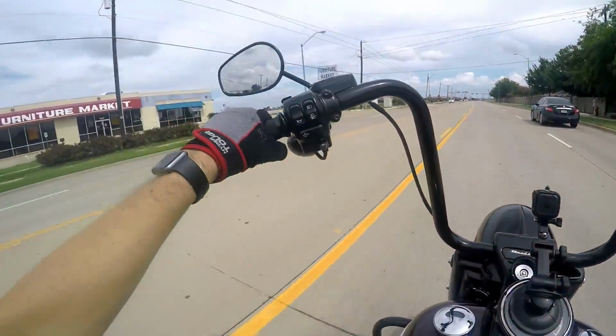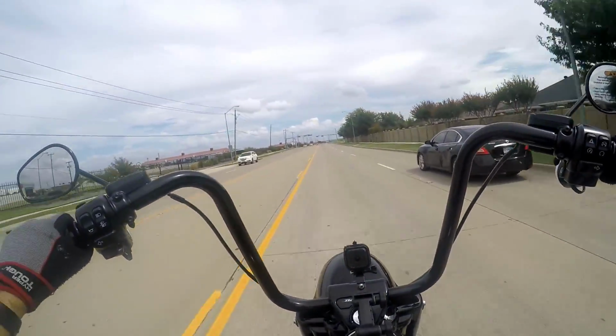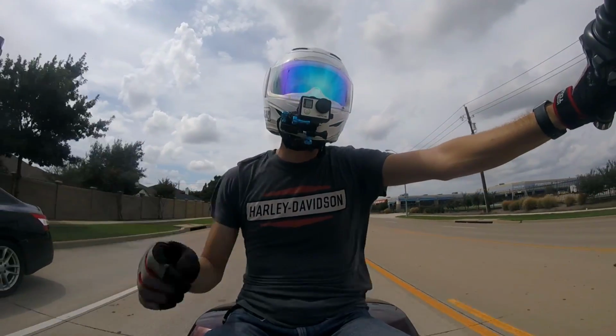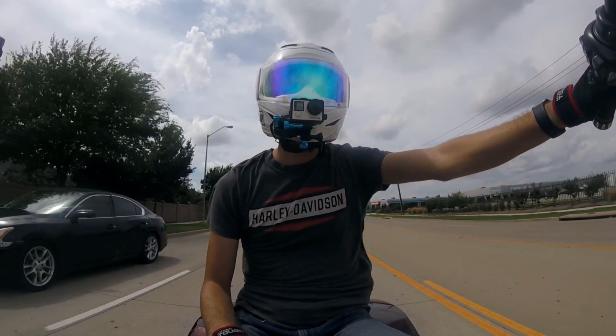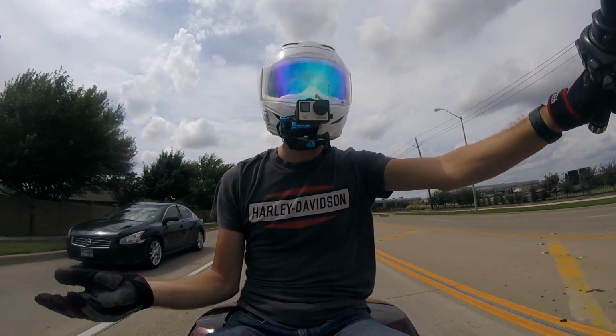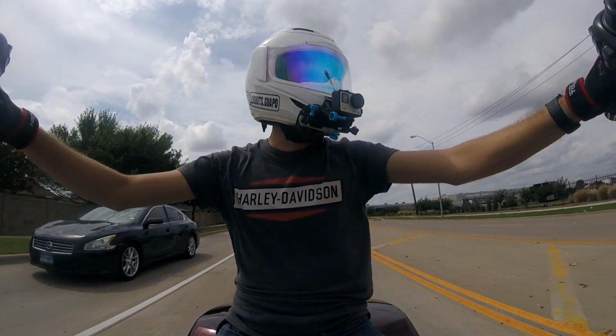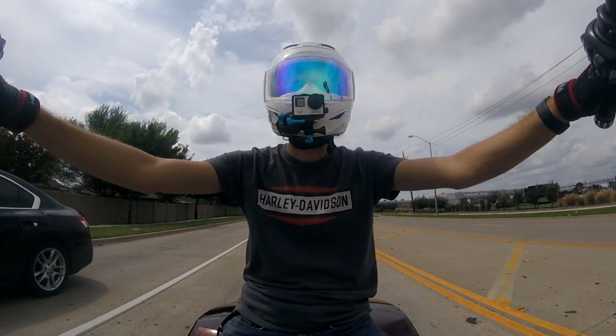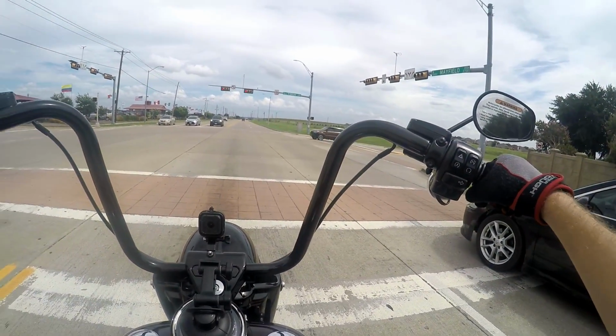We did a stage 1 on this, and you can feel that kick every time you give it throttle. So about $1,000 difference, and that I know of, there's not a 2019 Road King Special with a 107 stock. They don't make them like that anymore. Was that a smart decision?